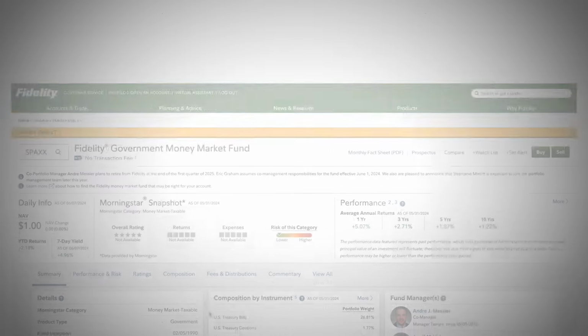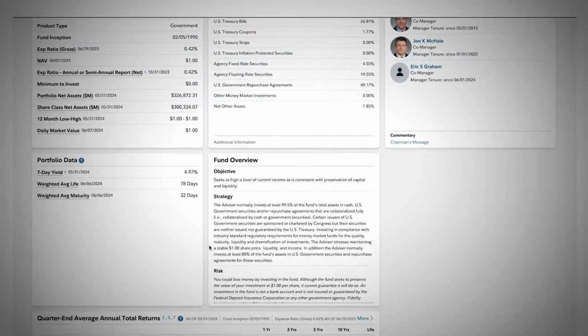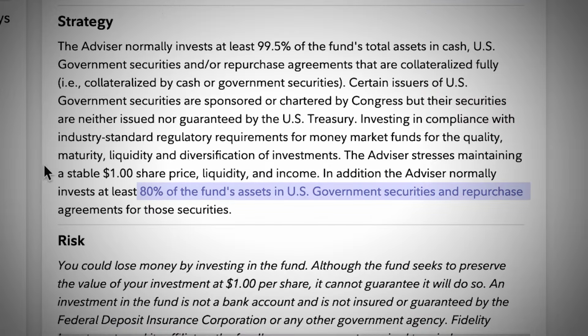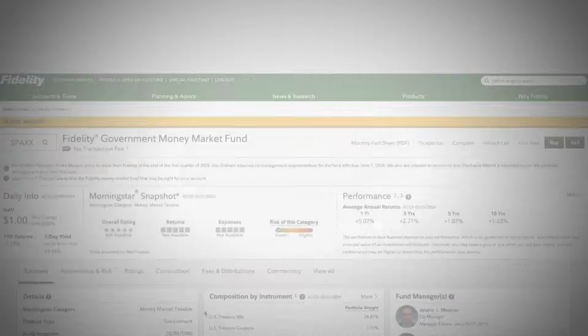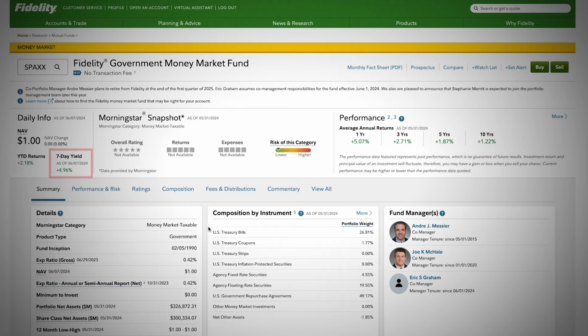And just so you understand the differences between each of these briefly, SPAXX is a government money market fund that invests in high quality, short-term US debt securities, with at least 80% of the fund's assets in US government securities and repurchase agreements. The reason these funds are not good for building wealth long-term is that since it was created in 1990, including all fees and taxes, it generated a 1.65% yield, where if I told you any statistic about investing into the S&P 500, it wouldn't even be a question. But at least for right now, the nice thing with SPAXX is that you can currently yield 4.96%.